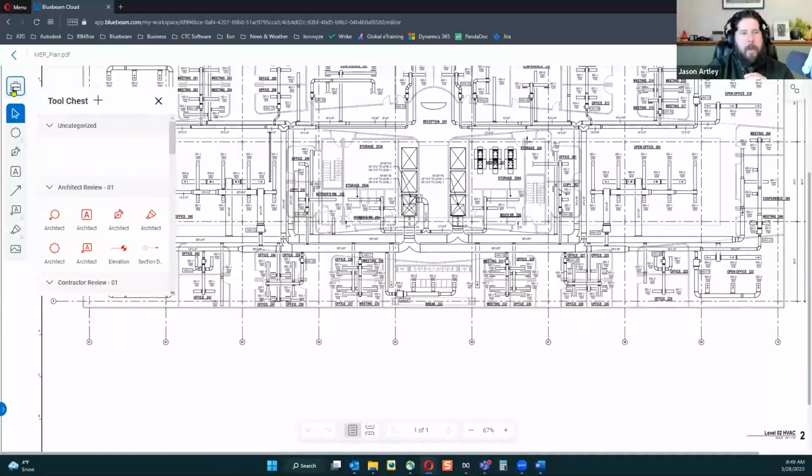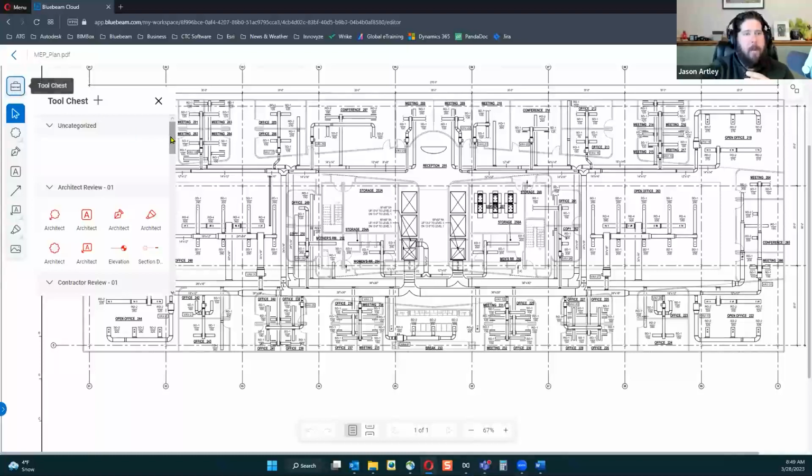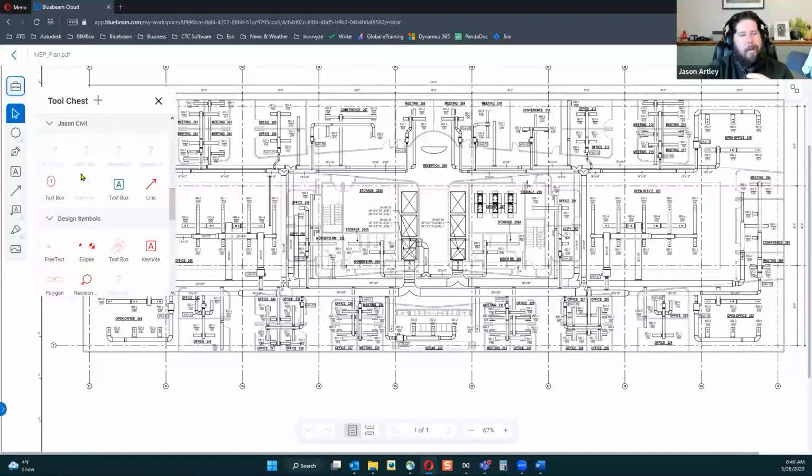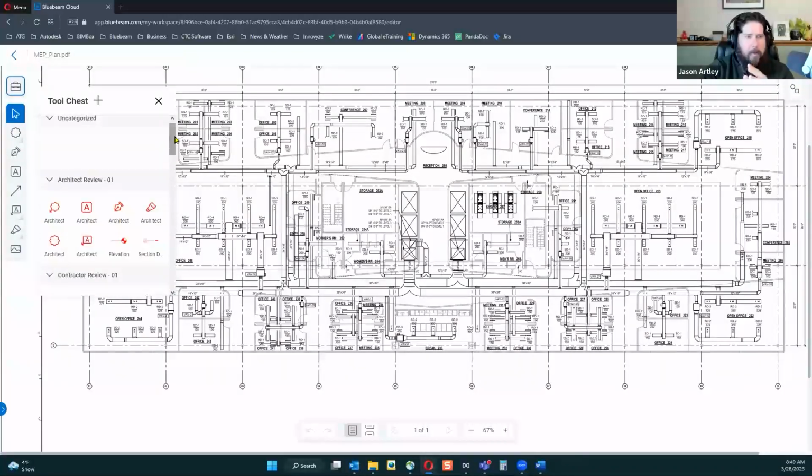So as I open up my tool chest, here's the super simple Bluebeam Cloud interface. On the left side, I have my tool chest. And as I mentioned, some of the question marks, these are all my old snapshots, right? There's some measurement stuff that doesn't work. You know, there are some tools that are not supported, and you're going to get these question marks. That's why we always recommend clean up the tool chest that you want to use and just create one special for the cloud, right? If you want to, you can create a brand new one here, or you can upload a different one that you've got going on here.